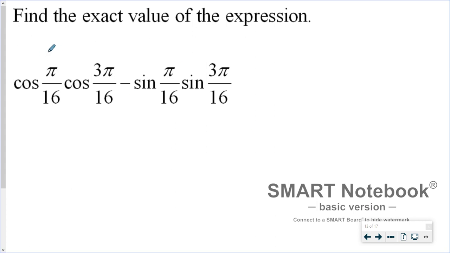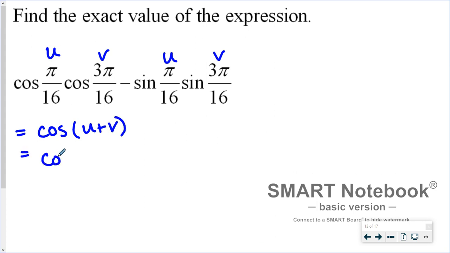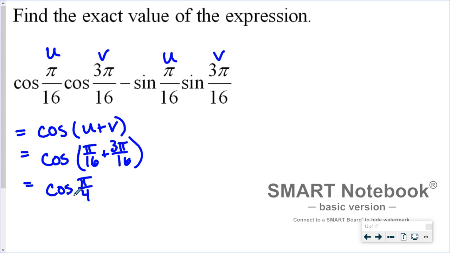Okay. So here we have cosine u cosine v minus sine u sine v. So which formula is that? Yes. So this is cosine of u plus v, which for our purposes is the cosine of pi over 16 plus 3 pi over 16, which is just 4 pi over 16, which reduces to pi over 4. Agreed? And cosine of pi over 4 from our unit circle is simply square root of 2 over 2. And we're done. Well, no, because all of this whole thing is just equal to this right here. That's it. So this all condenses down into this. Does that make sense? Yes.